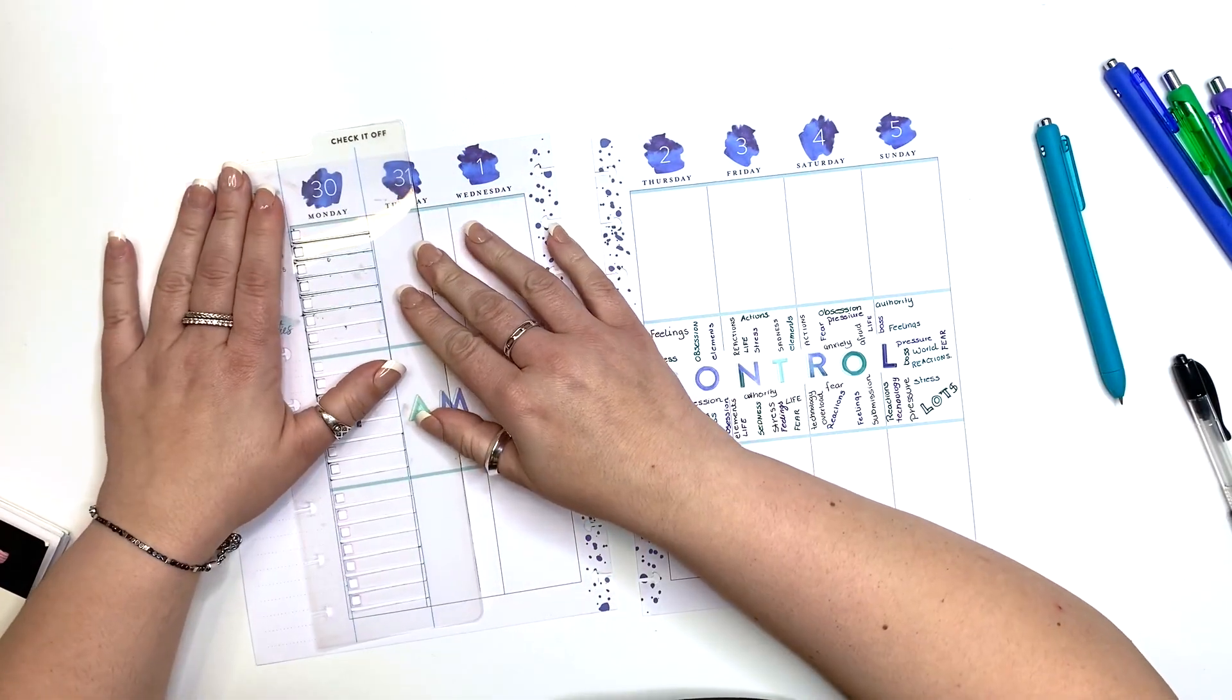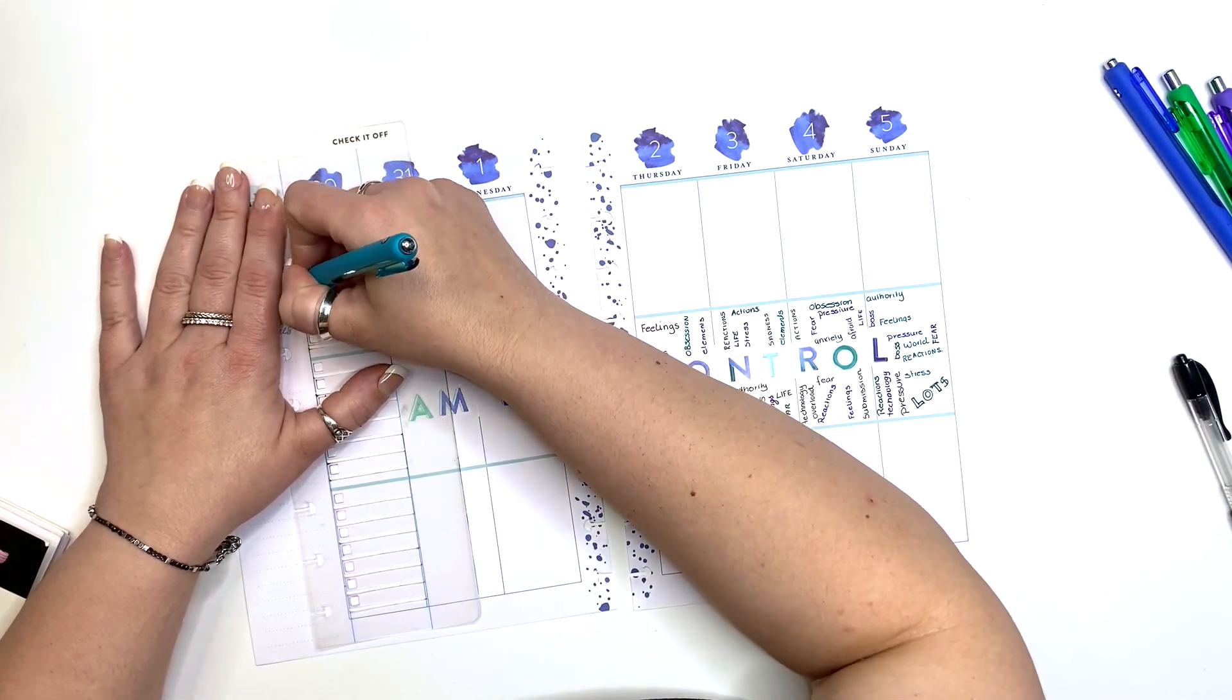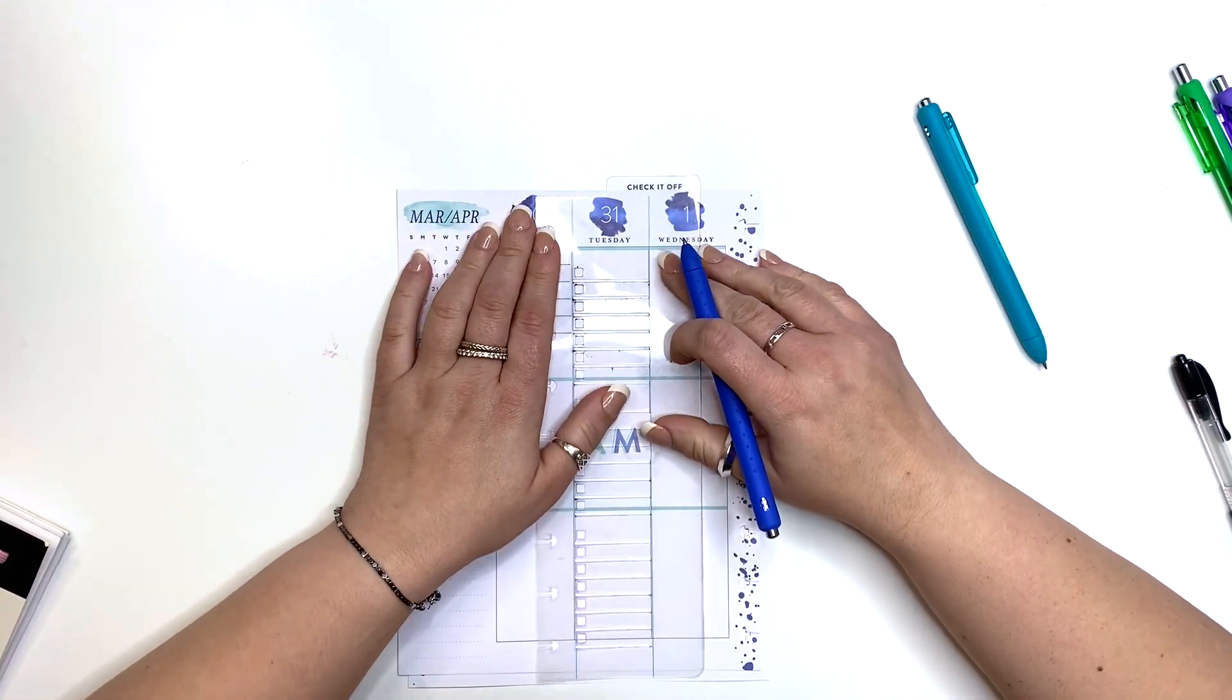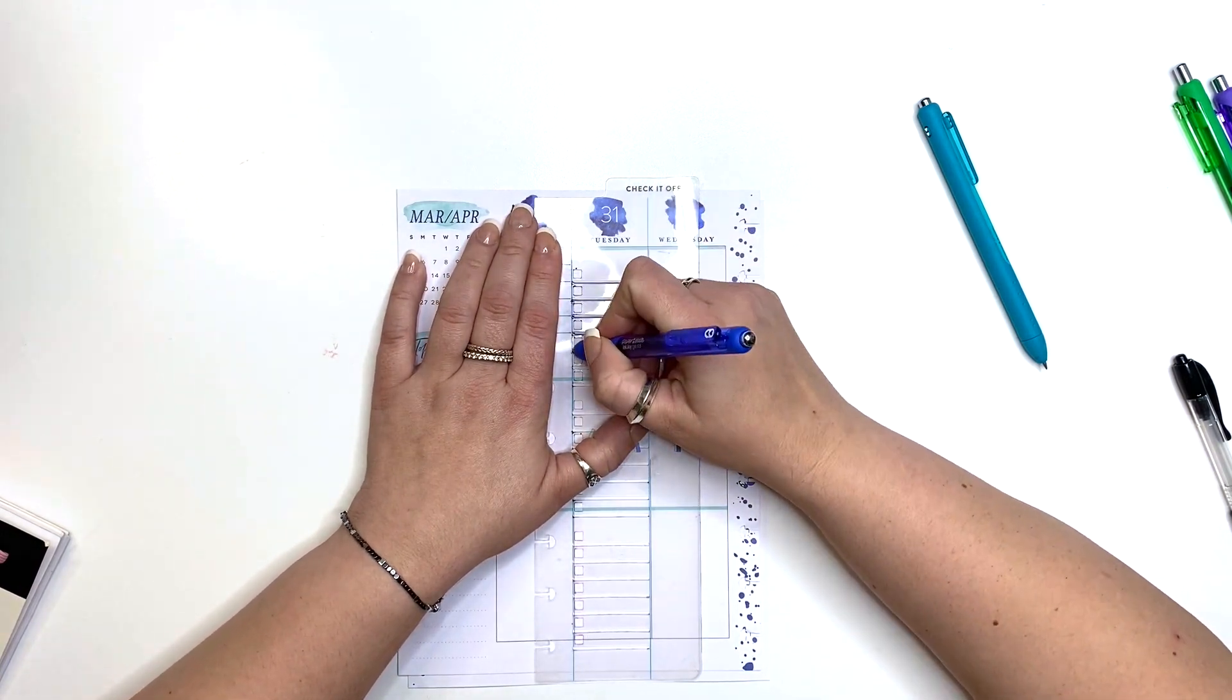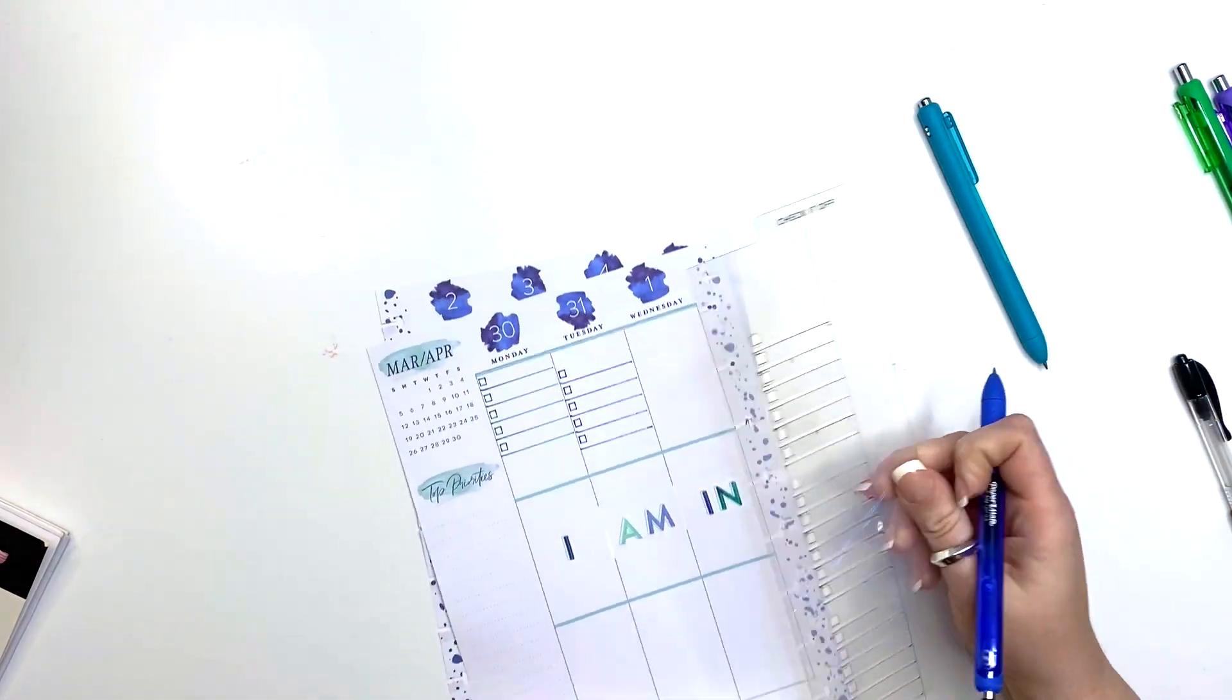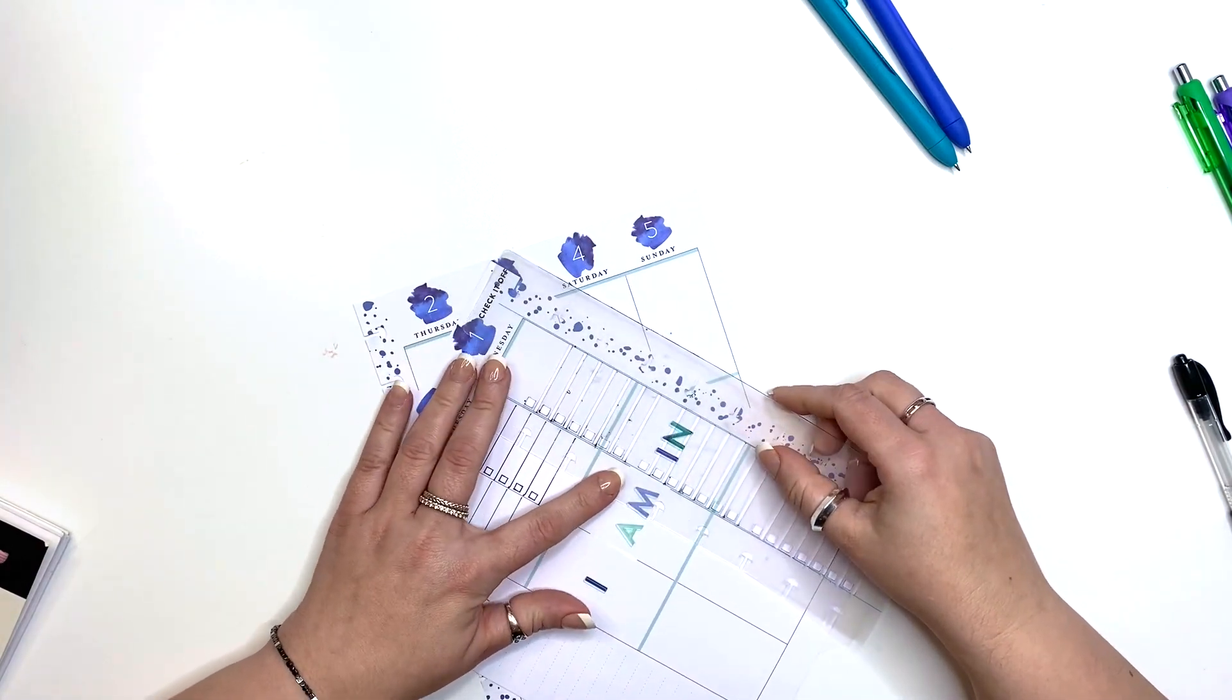So again, five lines: breakfast, lunch, dinner, snack, and medicine. I'm going to be using those different colored pens to put that in my spread. I'm going to stagger them so it looks a little bit different and it gives it some dimension and a little bit of interest versus everything being so aligned.